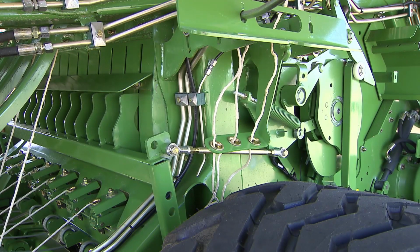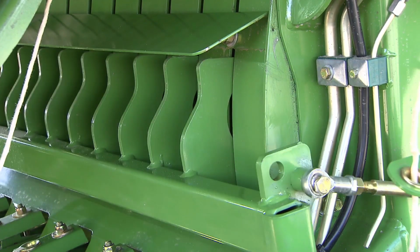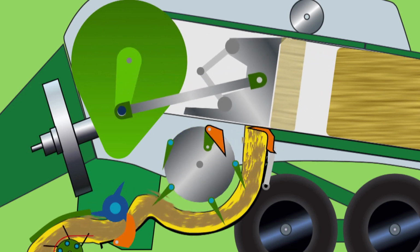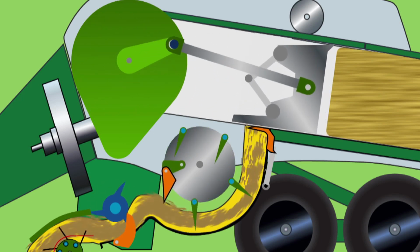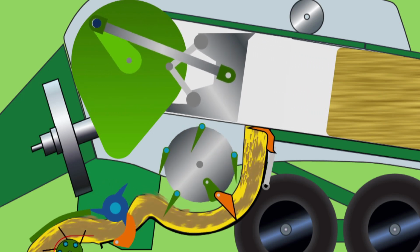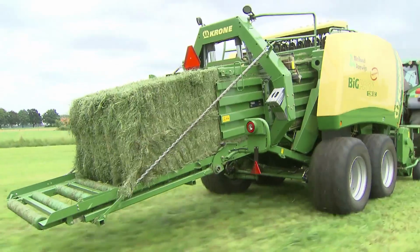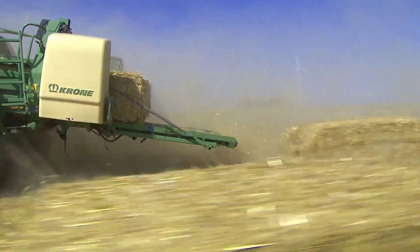Initially, a retainer collects and retains the crop until the feed chamber is filled sufficiently. Then the feeder rake feeds it into the baling chamber. VFS ensures that consistently sized parcels of material are fed into the baling chamber. As a result, the baling chamber is always filled with consistent volumes of crop, irrespective of the swathe size. This makes for firm and rock-hard bales from any chamber model.